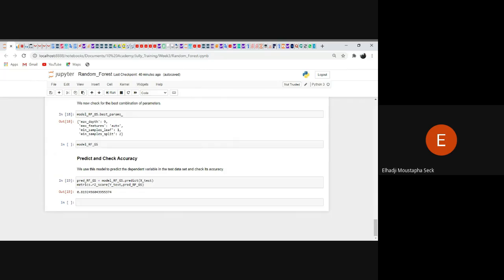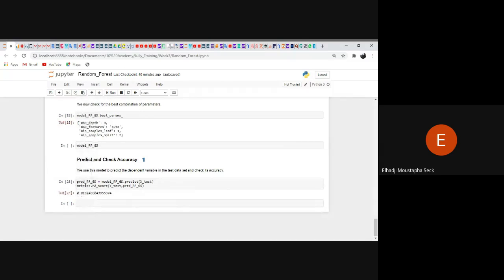Here we have this model, we just have to predict, for example. And if you look at the accuracy of our prediction, it's not that far from the one we got earlier. But it's always better for you to use grid search or random search, because you want to know which values are optimal for this model. Random search will do it automatically for you by considering a set of values that you already have, and then it will give you the best of them, and then you use that final model to do your prediction. Actually, now you know that based on your parameters and your data, this is the best model you have with the best hyperparameters.